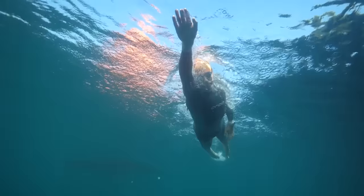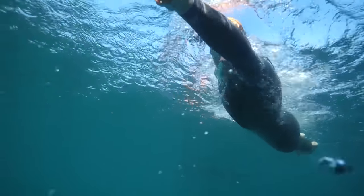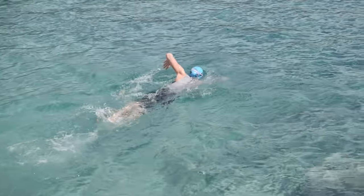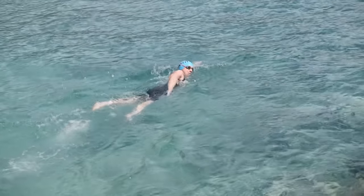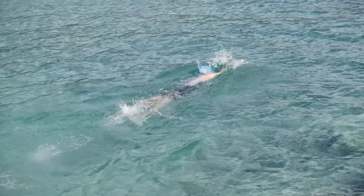If you do most of your training in a freshwater lake or river and your race is in the sea, you will naturally get an all-over body buoyancy even without your wetsuit. That will help a little bit, but you need to make sure you are practicing swimming without a wetsuit and without aids. If it's somewhere warm enough for open water, great, but most of us will be limited to a swimming pool. It's fine to use aids for some training, but make sure you don't rely on neoprene shorts or a pool buoy, because in the open water without a wetsuit you won't have that buoyancy.